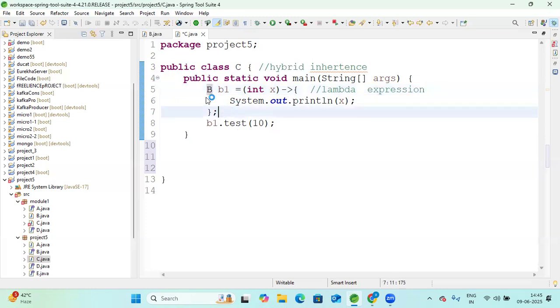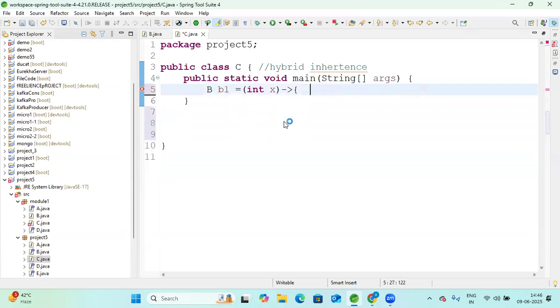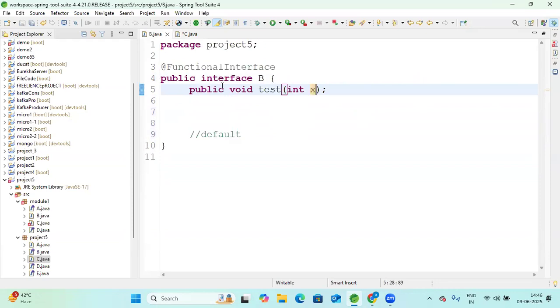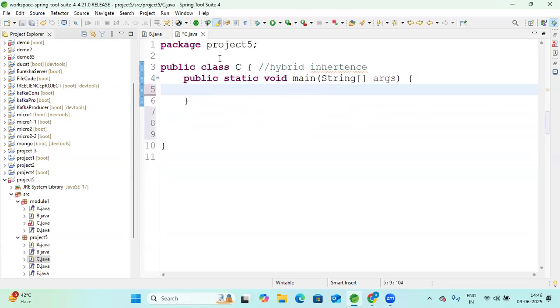Once again, let me create the lambda expression. We have a public void test method, and we have to call this method with the help of a lambda expression. Previously, we created an object of the class and then called any static variable or method.